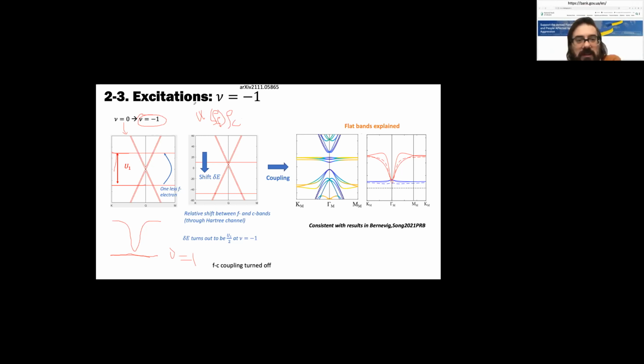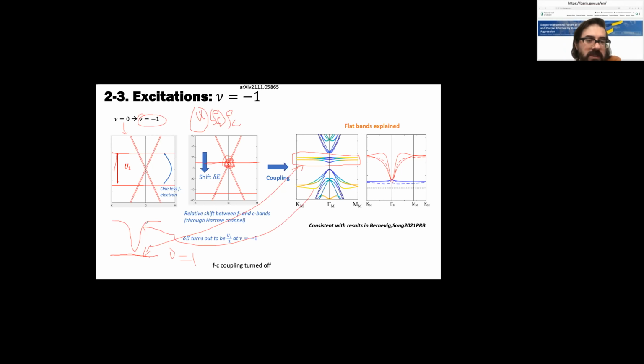And because W was the same value as U, the shift shifts the F electrons exactly to the bottom of the band, or close to the bottom of the band, of the C electrons. So when you introduce couplings, there's not much that they can couple with, and the band remains kind of flat. And this was this band. Again, just to confuse people, I've now put this is -1, this is -1, this is 1, and this band, the dispersive one, was this band.